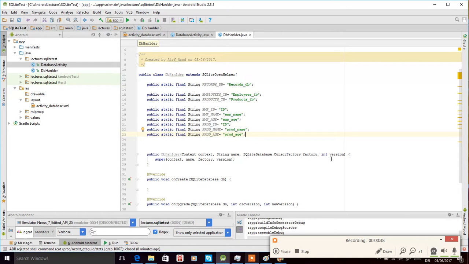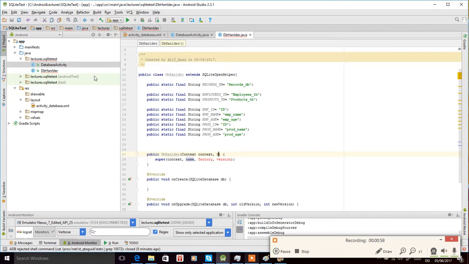Let's first of all make our constructor simple. We can remove all these version, cursor factory and string name. We can use the string name as well, but in that case we will have to give, for example, the database from the other class as a parameter to the constructor.